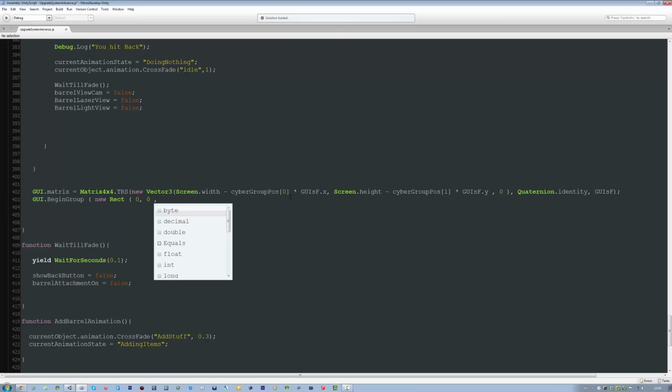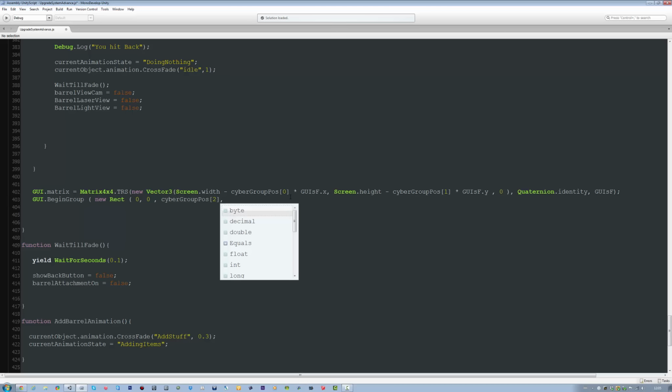So the width is going to be cyberGroupPos[2], comma, cyberGroupPos[3], and then closing bracket.